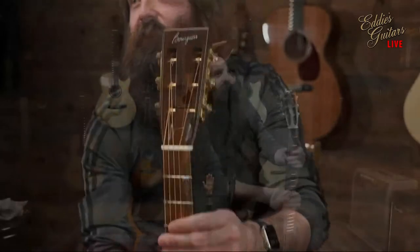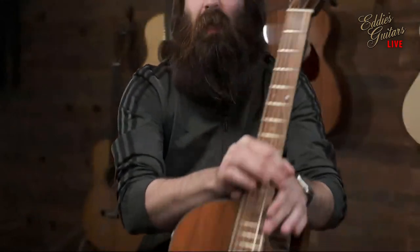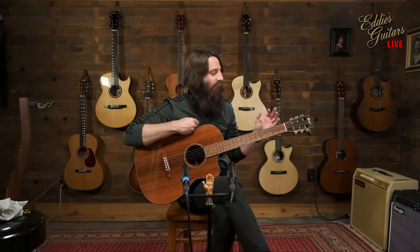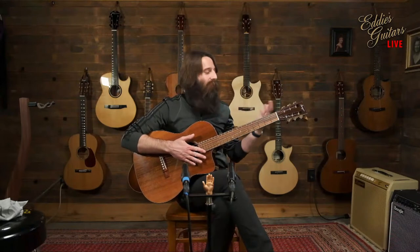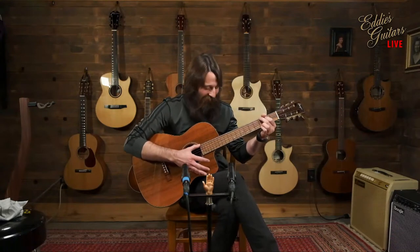Does that change the sound? Does the physical mass difference of that wood being cut out make a difference in the sound? Yes, I'm sure all of that has an impact on the finished product of a guitar, but it's probably such a small thing in the picture of the whole guitar that I would probably ignore it one way or another. Honestly, if I were ordering a custom guitar and they said, okay, you're making a 12 fret, do you want a slotted headstock or a solid headstock? Personally, I like the look of a slotted headstock, so that's what I would vote for. Some people do have a little more trouble restringing these, though. Don't get too hung up on that if you're trying to decide between one or the other. Can you play that one a little fingerstyle?